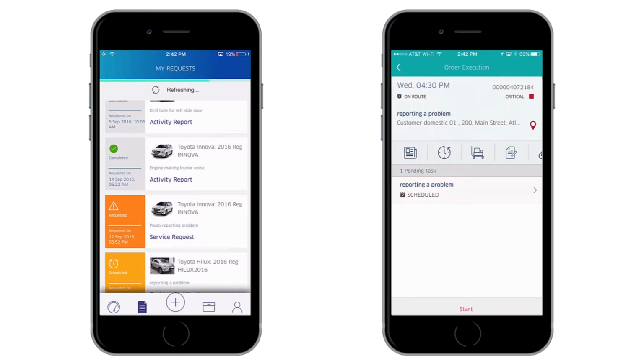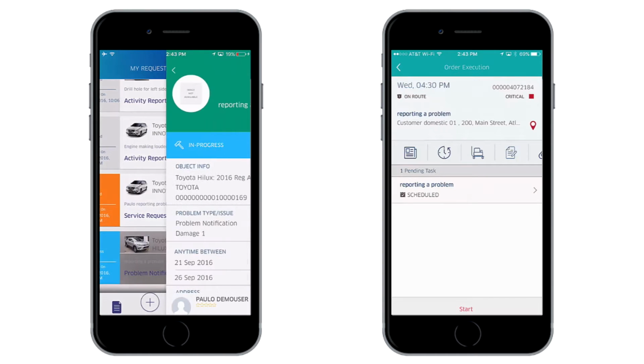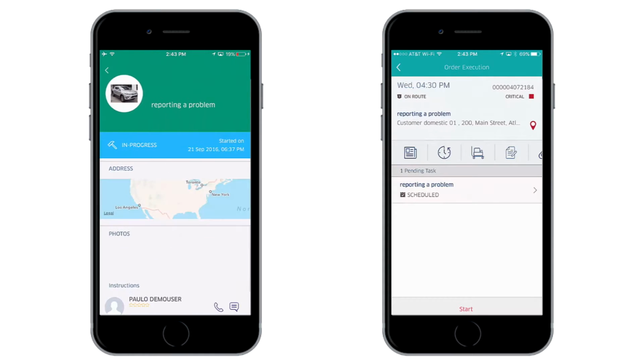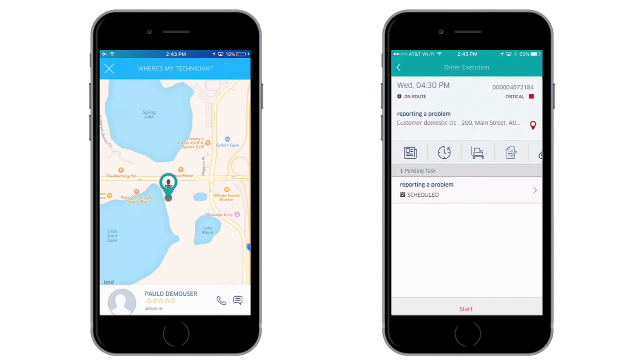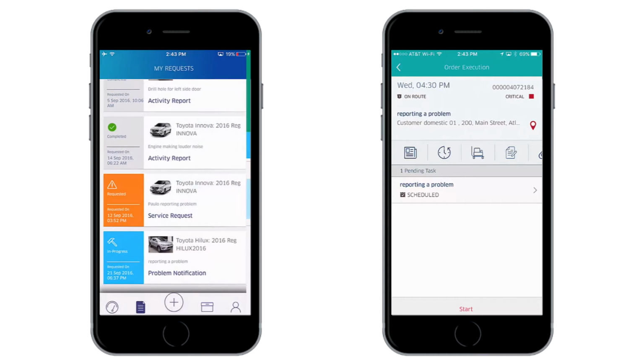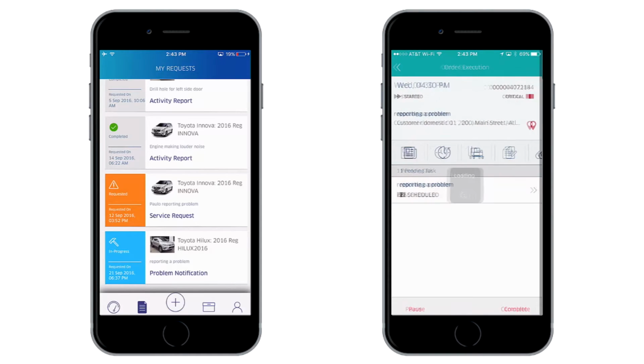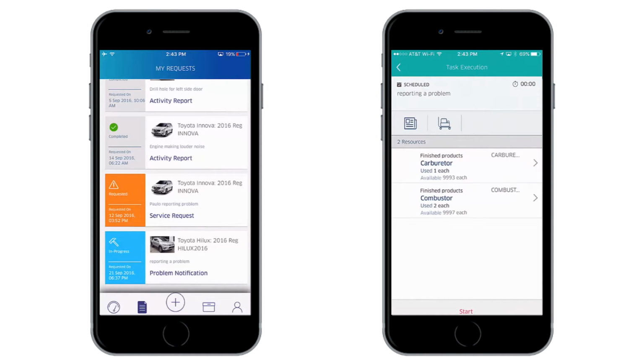And see the application behavior change, not just in terms of colors, but in terms of data, exactly to give this perspective to the customer. Even I can check where the technician is in order to know that he's already on his way to the location of the order in this case. Technician arrives at the location, he starts the execution of the order, and he can then check a lot of information, his sources, other materials, data he has about that specific order. So again, a lot of information that will help him to execute.